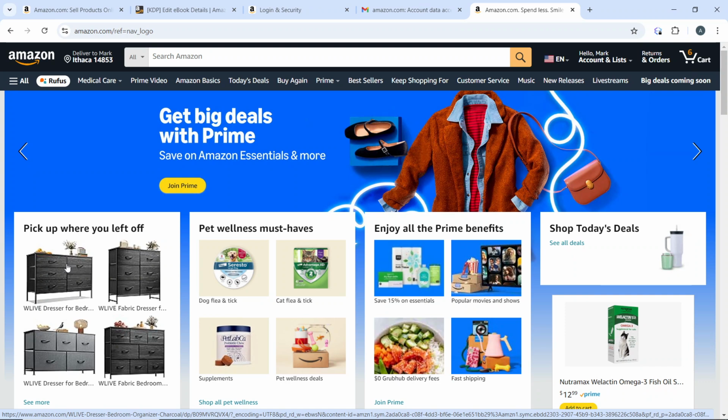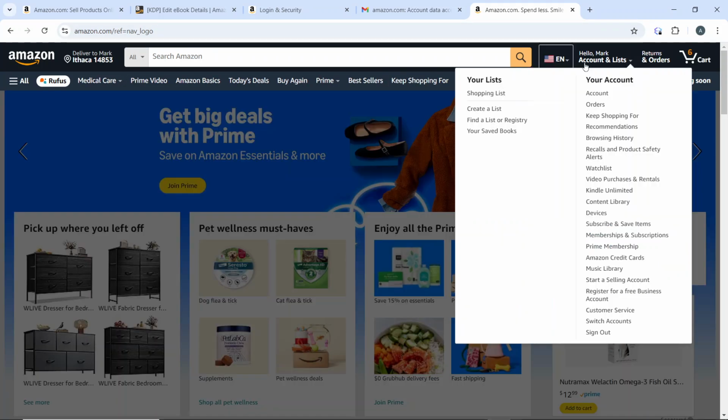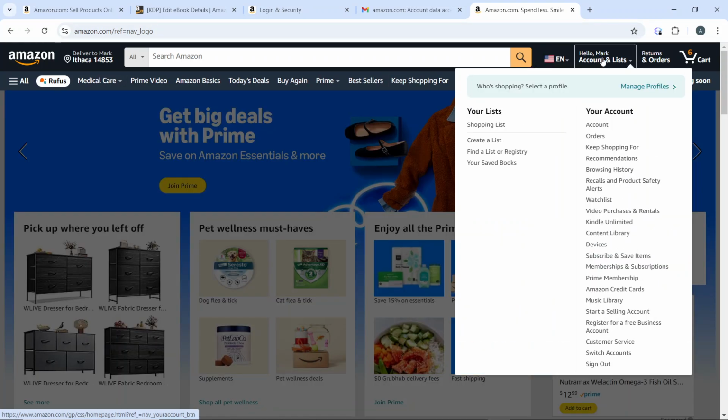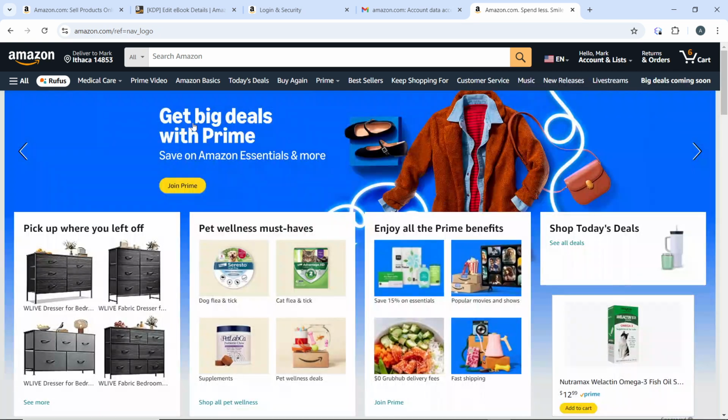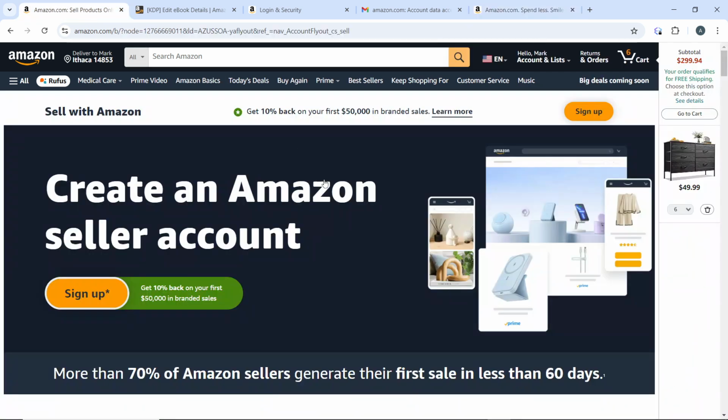account. Here's how to head over to the Seller Center account from Amazon. Once you log into Amazon, hover over the account and list options, and you'll be provided with more options from the drop-down menu. In here, go ahead and click on Start a Selling Account. And once you click on that, it's going to take you right into this website where you'll be prompted to create your account. That's the sign up.